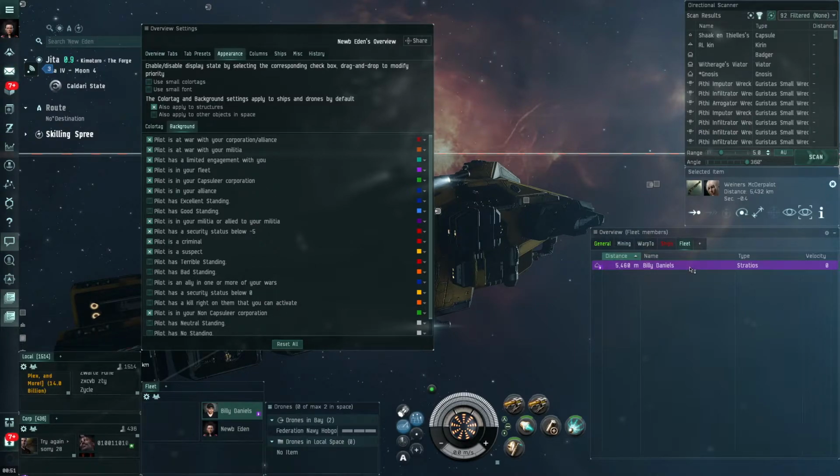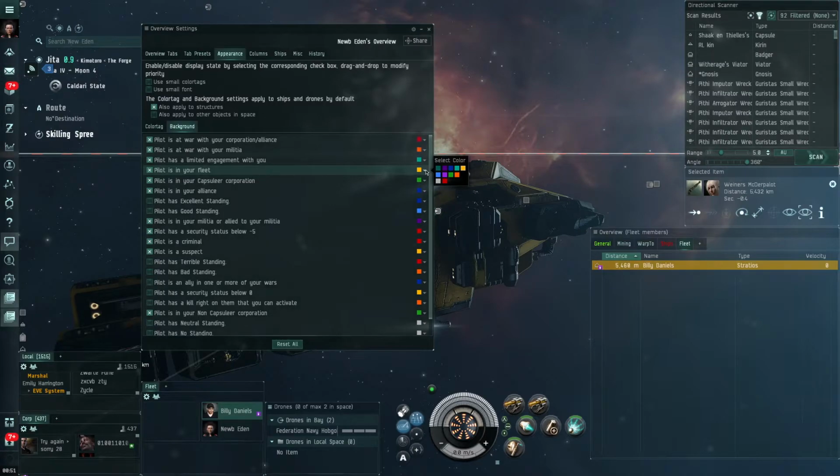Now I'm not going to tell you what the colors are because I'm colorblind, so I'm going to say this color before I embarrass myself and call blue purple or whatever, so bear with me. This color is this one here. Pilot is in your fleet. So if I wanted that a different color, let's say I wanted to show my fleet colors, I can hover over this arrow and change the color to this. Now you'll see that the background color has changed for my fleet members.